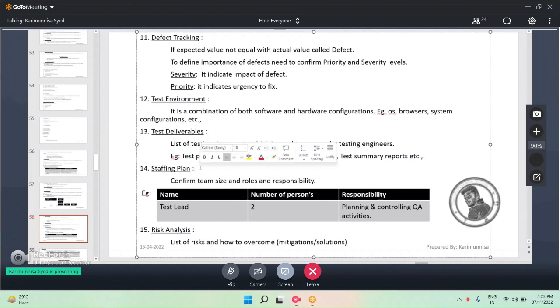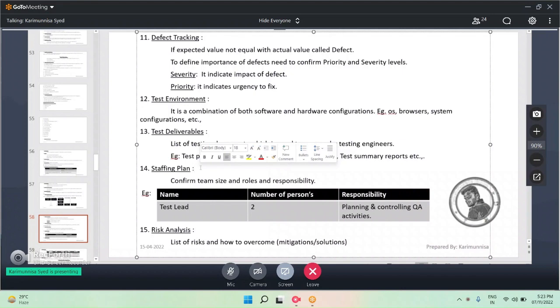So see here, what is this? Staffing plan. What I'm telling is that for juniors, based on the company, they are giving the work just to execute the test cases that the lead has prepared. We execute the work prepared by the lead and mention whether it is pass or fail. It depends on the company.